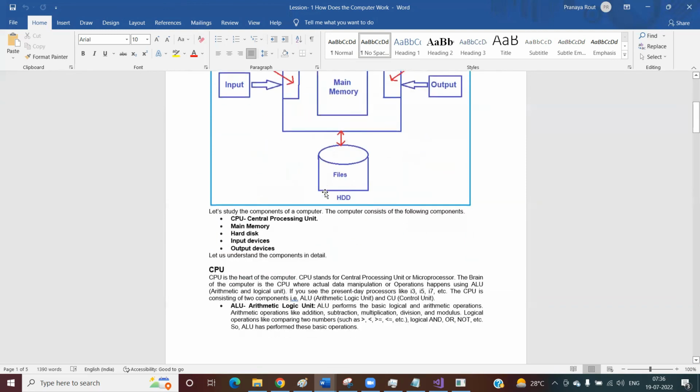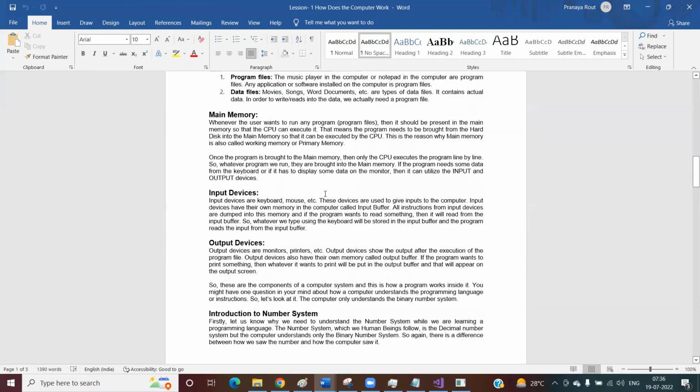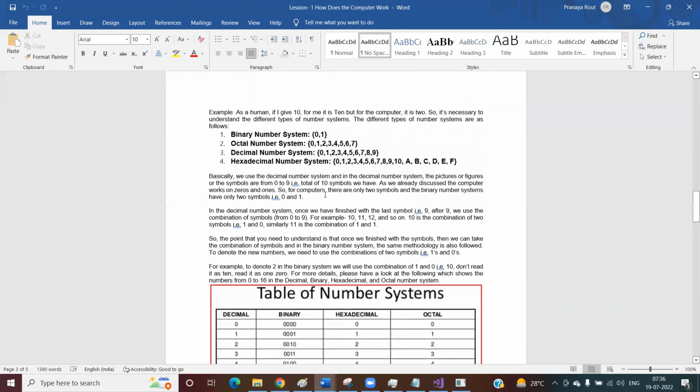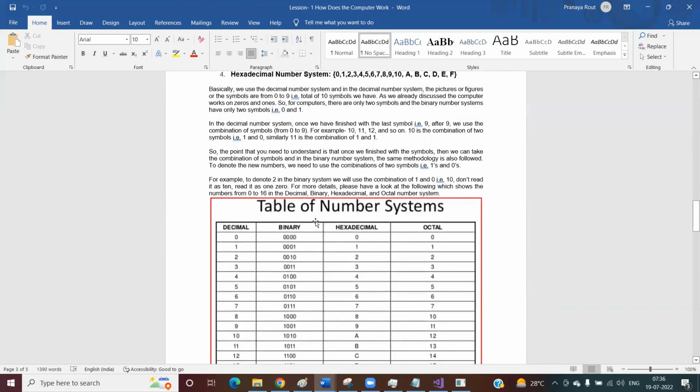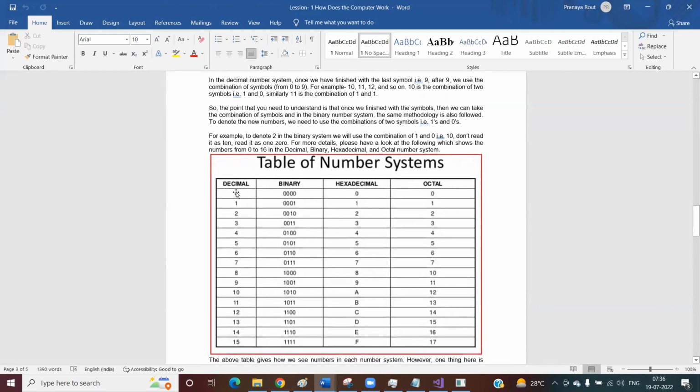We have discussed this, and then we discussed what a number system is, right? As human beings, we follow the decimal number system, and a computer follows the binary number system. We also discussed how to convert a decimal number to binary, and binary to decimal.